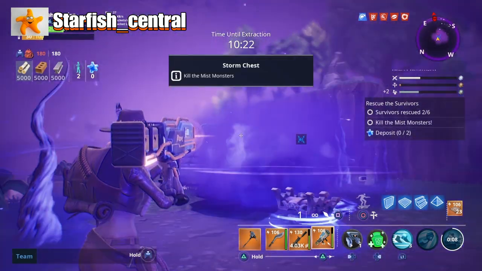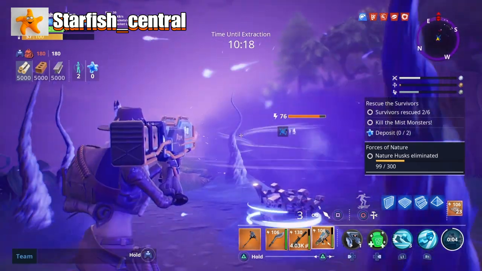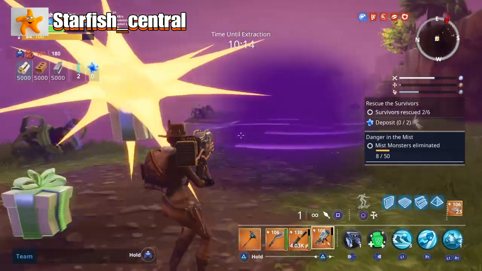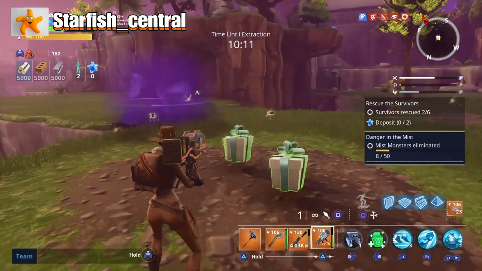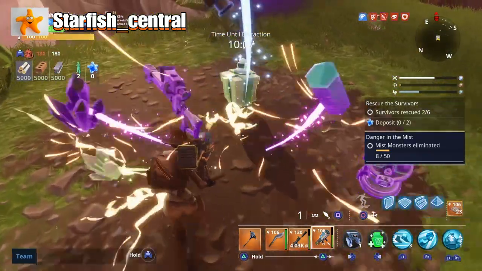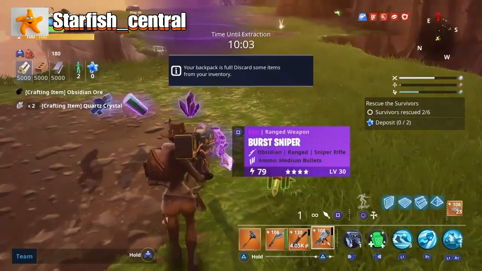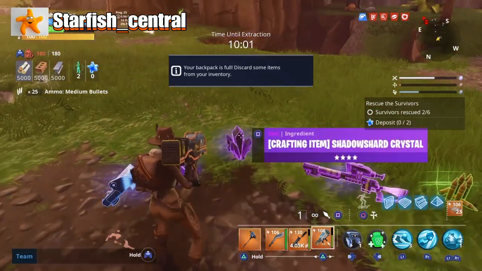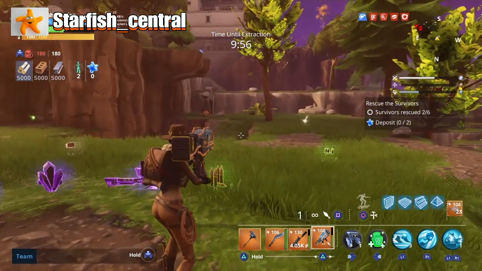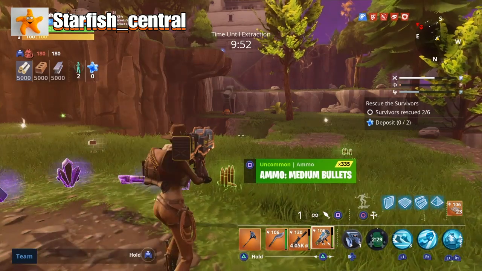Two mist monsters now. Take her. And there we go. The awesome Nova in action. Get it now while it's in the event store. As I said, once it goes out of that event store, you may never get another chance to get it.